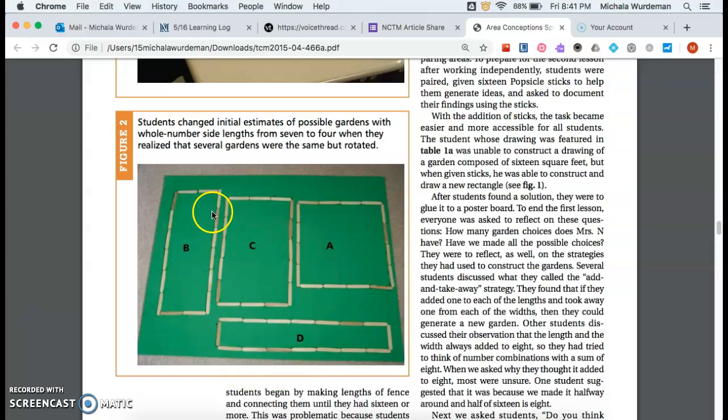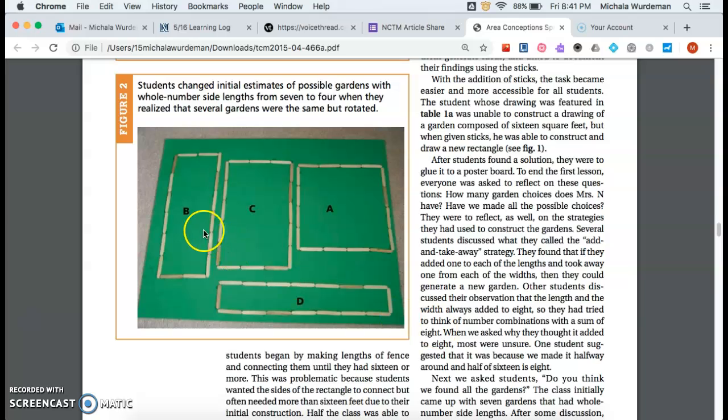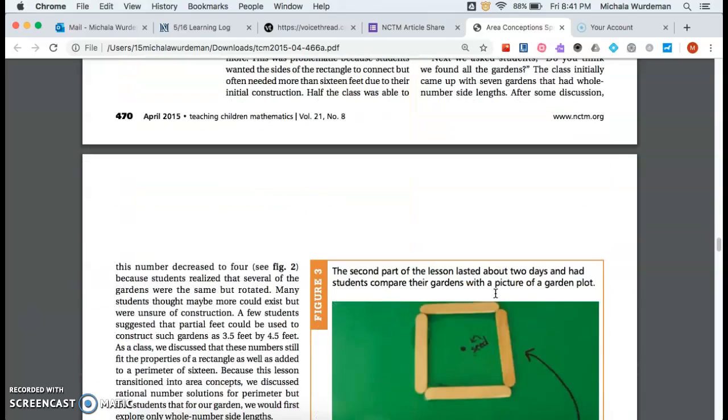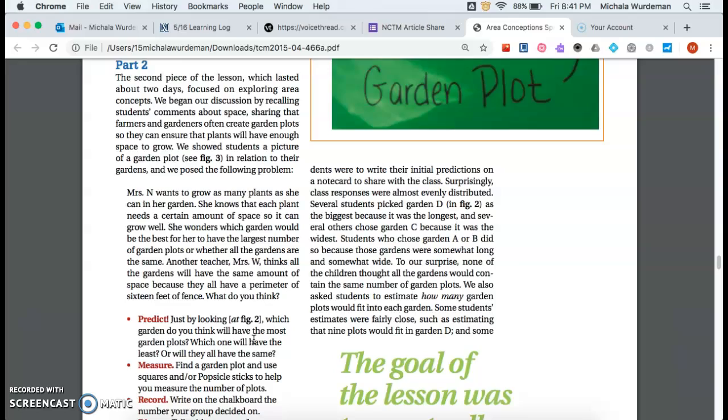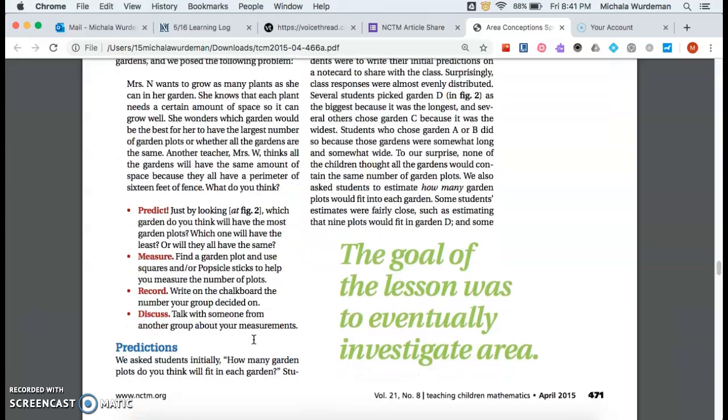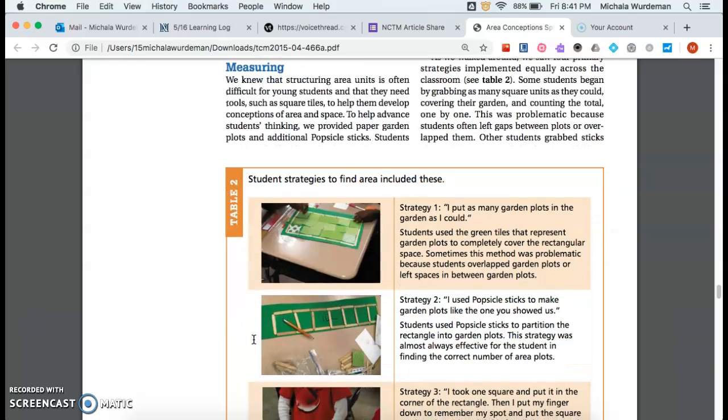Then they narrowed down their options. Students realized that they could turn this garden plot, well, all the garden plots for that matter, the opposite direction. So they narrowed it down to the 4 main garden plots. And then they were trying to figure out which one would be able to plant the most plants because it had the biggest area. There was discussion there, and students either agreed or disagreed with each other, but there was good discussion going on. That was mostly day 2, coming up with which garden was going to have the biggest area for them to plant, and they were making predictions that way.